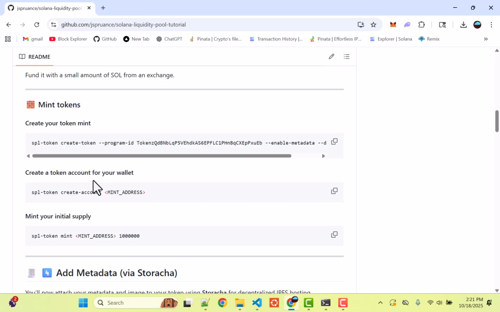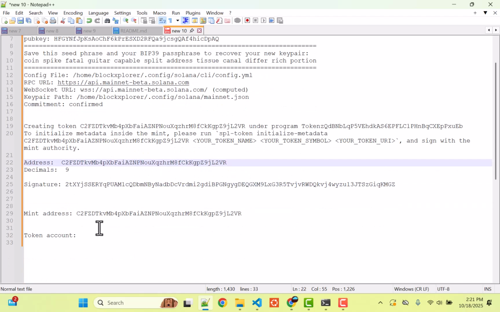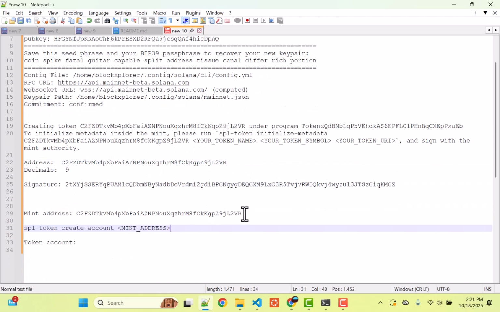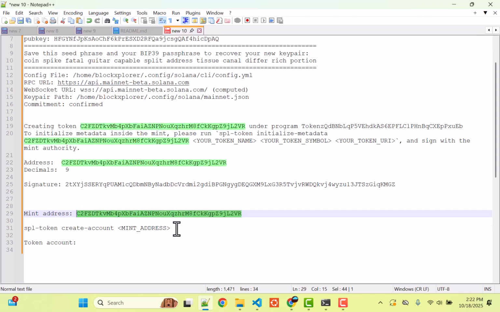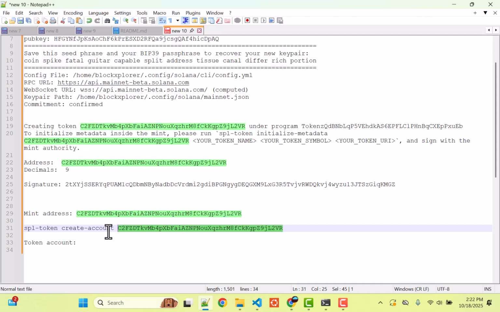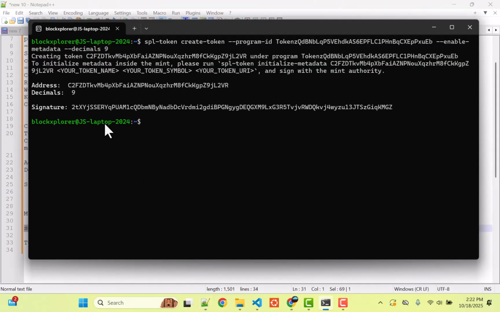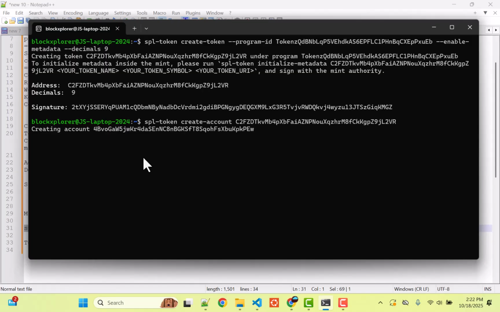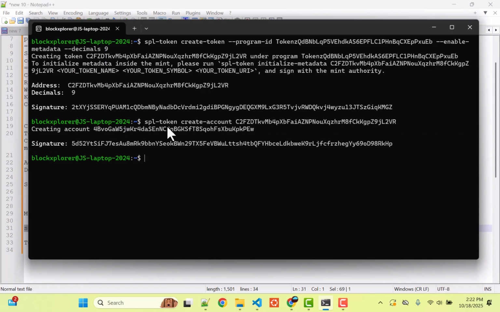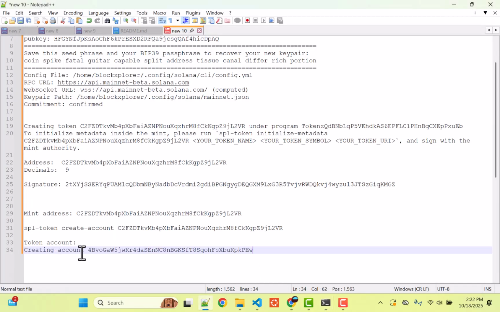All right, so now that we've got that minted, the next step is to create our token account so that our wallet can actually hold that type of token. So I'm going to copy this next command, and I'm going to bring that back into Notepad, and let's go ahead and copy the mint address right here where the placeholder is. Now let's go ahead and copy that and run that command. Okay, and this is our token account. So again, I'm going to just need to grab this part and make sure we have our token account saved somewhere safe in Notepad or anywhere else. Okay, let's go to the next step.